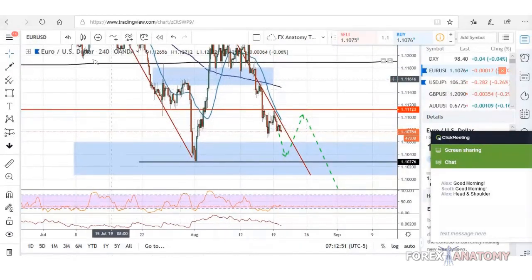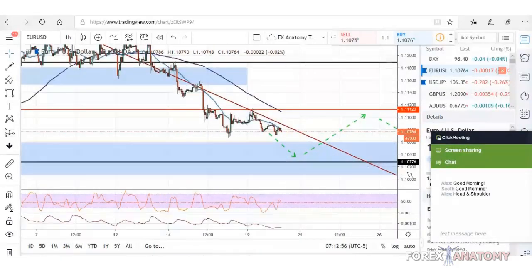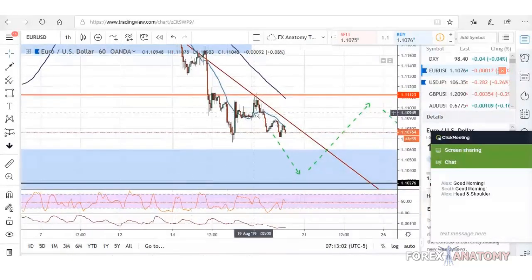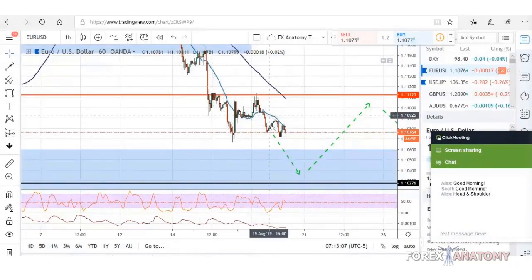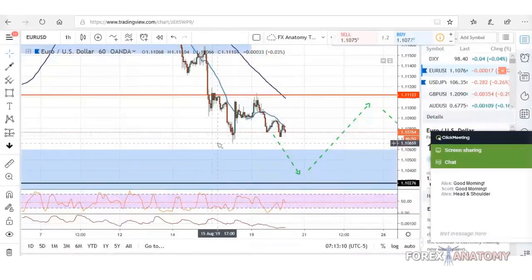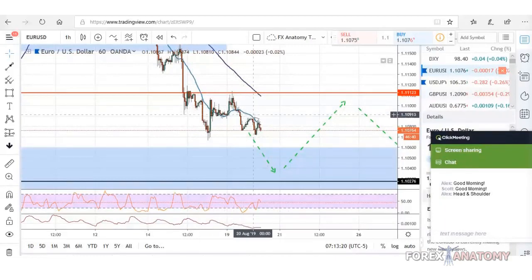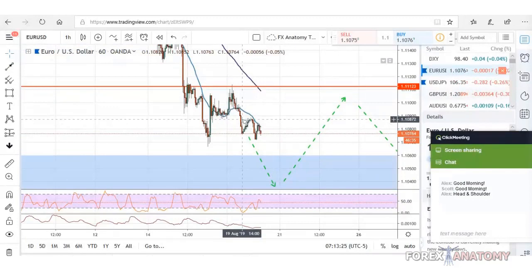Only time will tell. Let me go down to the 1 hour to see if we see anything funny on the 1 hour. Okay, we don't really see too much. Let me remove this line because it can get kind of confusing. But price is still pretty much in consolidation for the most part. It's consolidating between this low and this high right here, and we'll see what happens. But as of now, my bias is still to the downside. I'm expecting this pair to slide lower. All right, are there any questions about the Euro USD before we move forward?